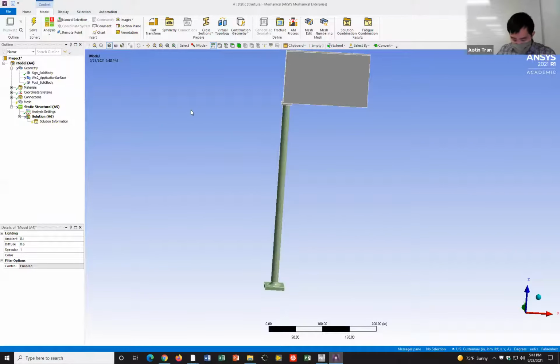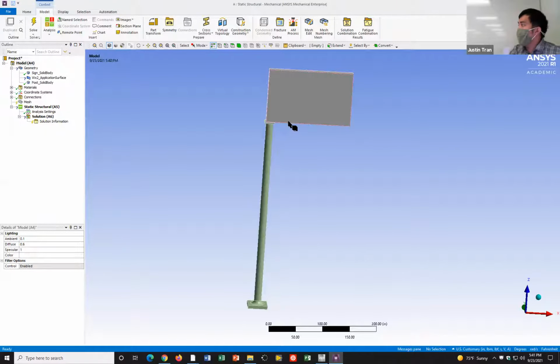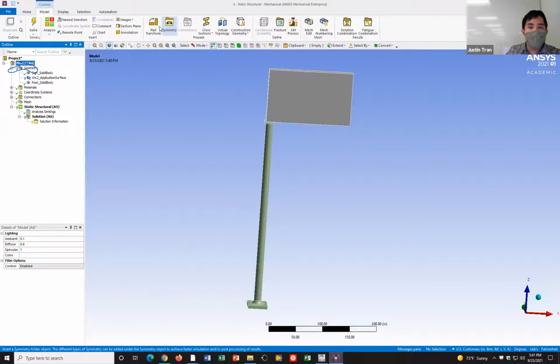All right. Okay, and so within ANSYS Mechanical here, we can see our geometry, right? Today's going to be the first time we work with an assembly of parts. It's not the most complex assembly, but it is technically an assembly, right? We have 3 parts to our geometry. If you go to the geometry section from our project outline and click on the plus arrow next to geometry, you can see the 3 parts that we have. If you click on the parts, you'll see them highlight in the 3D window here.